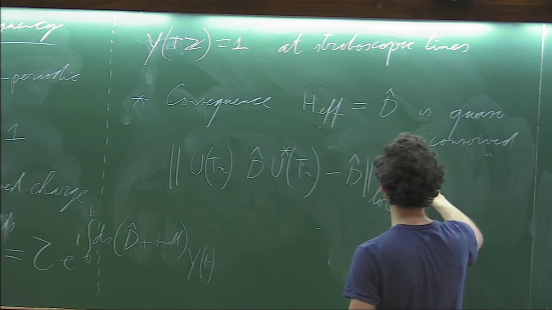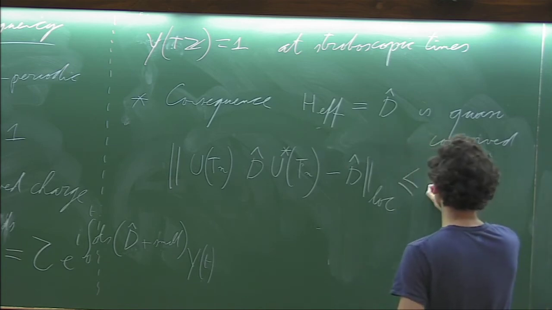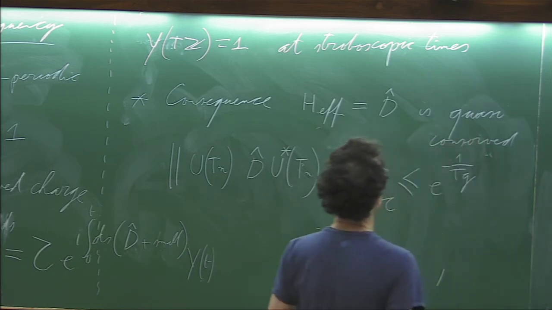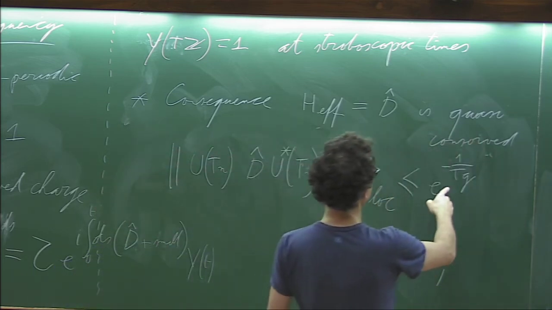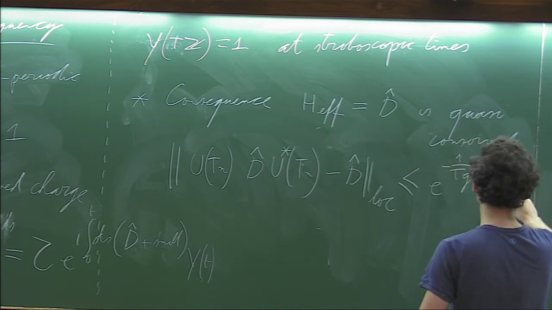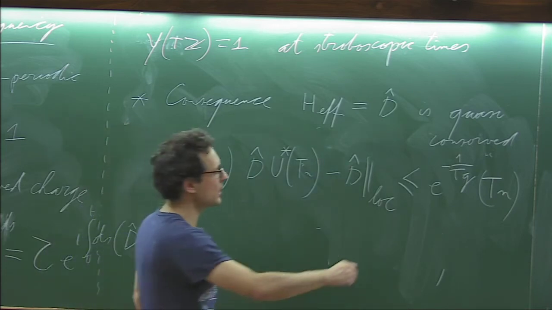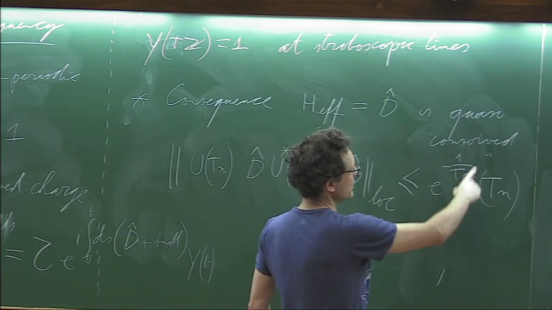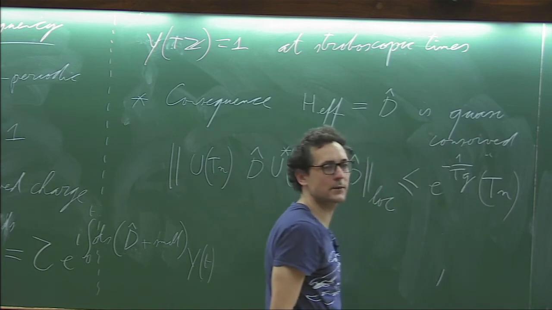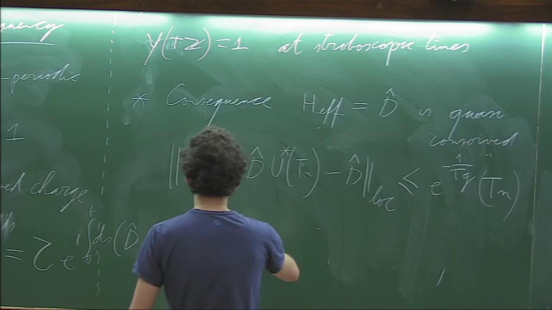And so perhaps at this point I write how small it is. This would be exponential minus 1 over tg. That was my small parameter. This is large, so it's okay. But it, of course, grows in time, times tn, so at some point it will be over. But you see now that the factor is so small that you need a long time. So t times n would be the physical time that is itself exponentially large. Okay, and I could now make all the pictures again. This will lead to pre-thermalization.